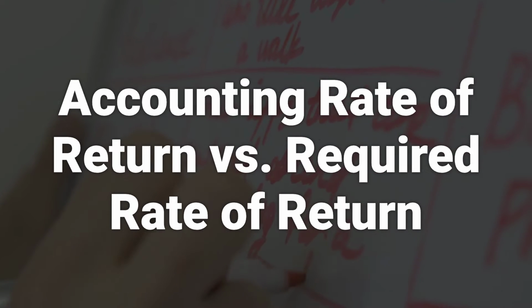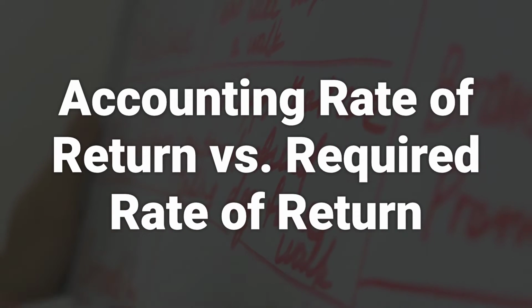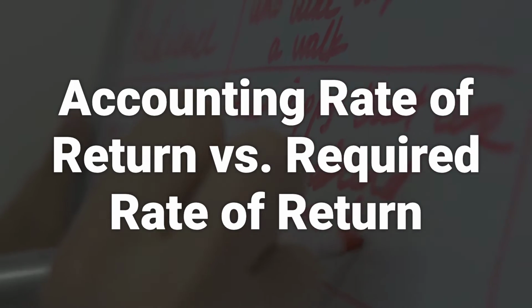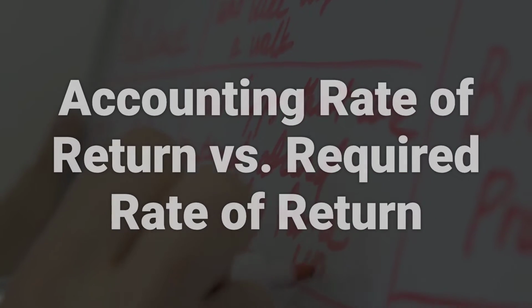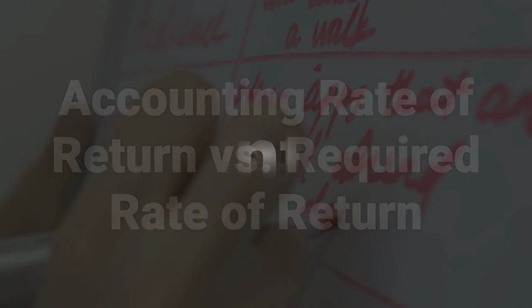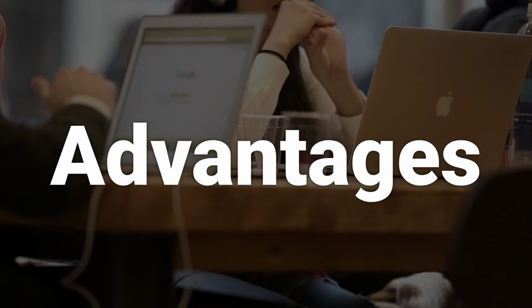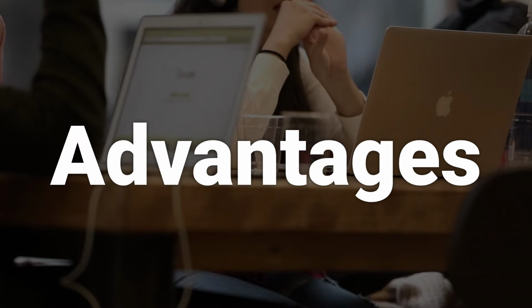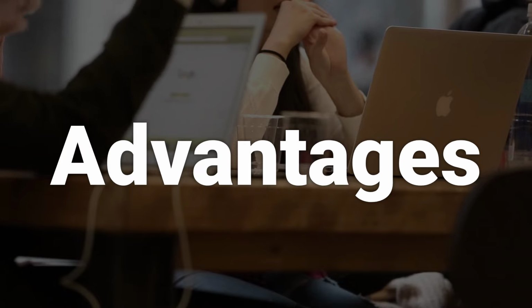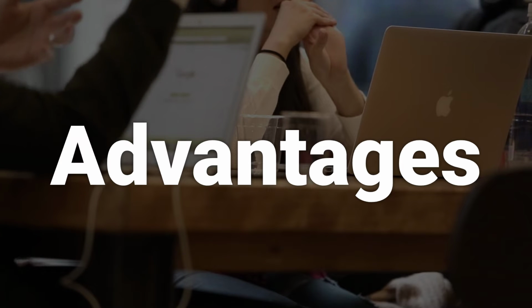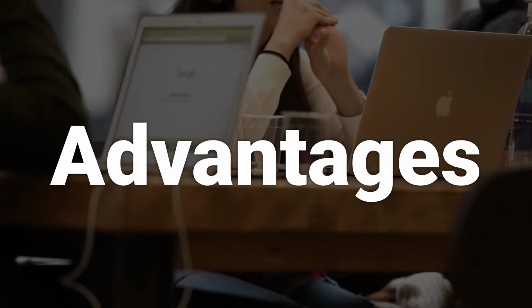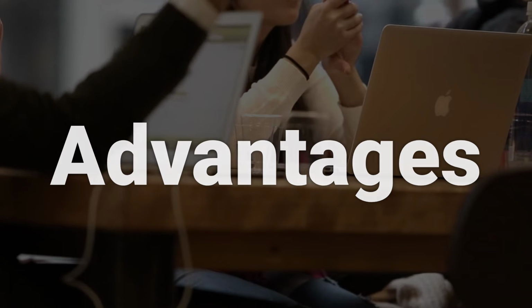On the other hand, the required rate of return is the minimum return an investor would accept for an investment or project that compensates them for a given level of risk. ARR is a simple calculation that allows managers to compare ARR to the minimum required return and make informed decisions. It also comes in handy when comparing the return of a project quickly.